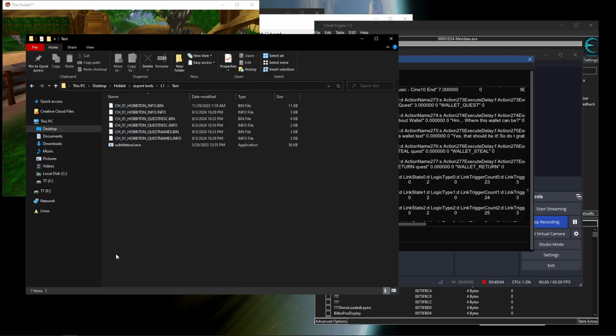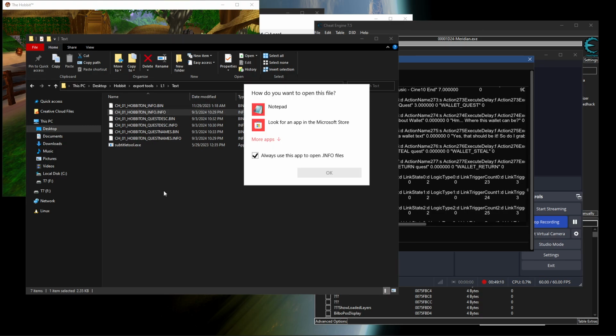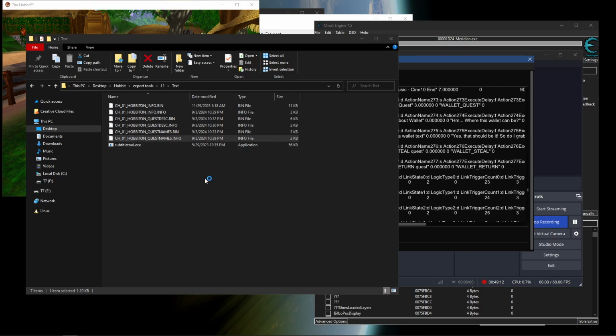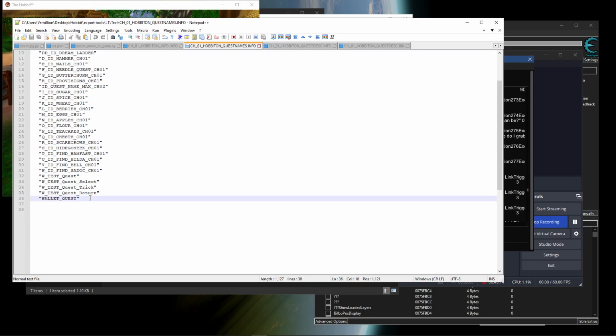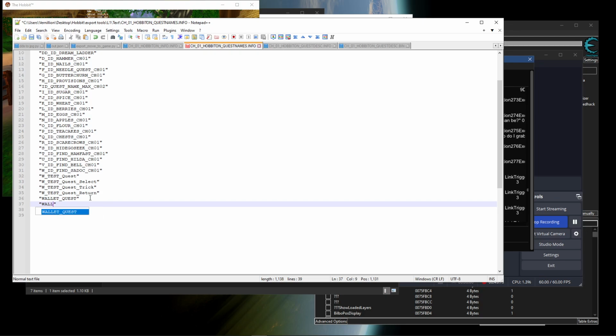Okay. Now what we're going to be doing is we're going back to these text files. We're going back to the info quest names. And again, we add these two quests here. Wallet return.